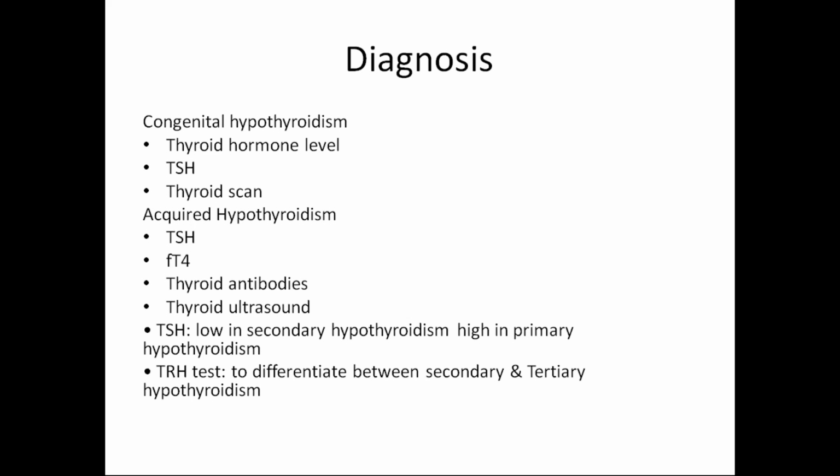And remember, TSH, as we discussed, if TSH is low, it is low in secondary hypothyroidism. TSH is produced from the pituitary, and secondary hypothyroidism is the cause of a pituitary problem. Okay, and it is high in primary. Primary is thyroid. If the thyroid is defective, TSH will be high. And 95% of the cases it is because of dysgenesis, dysplasias, and this thing. So TSH will be elevated.